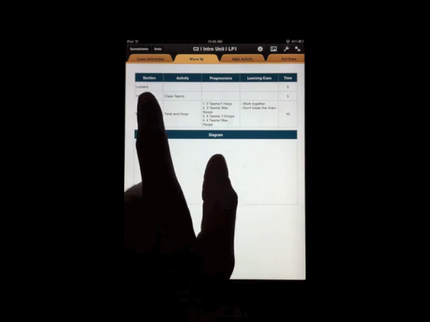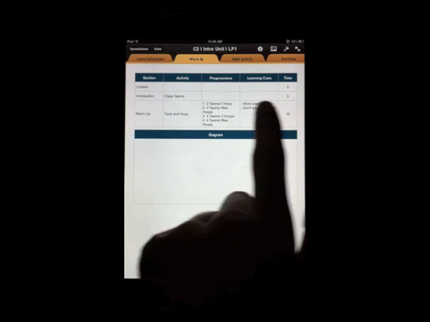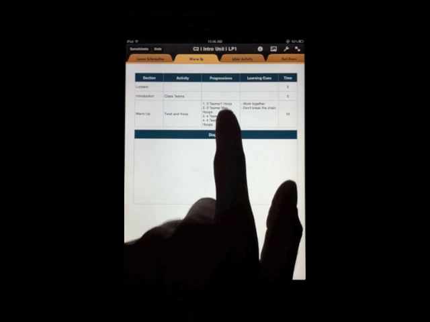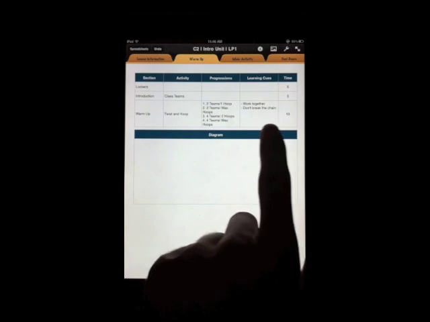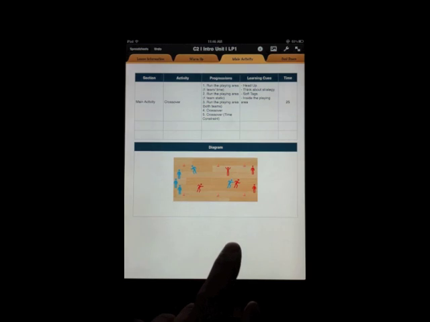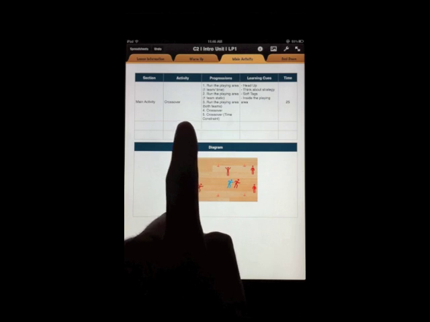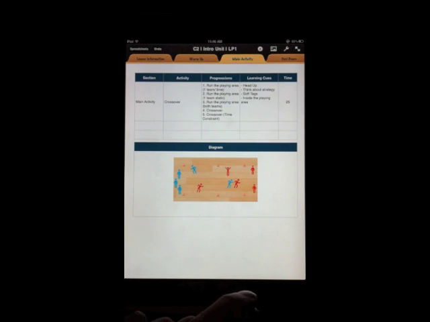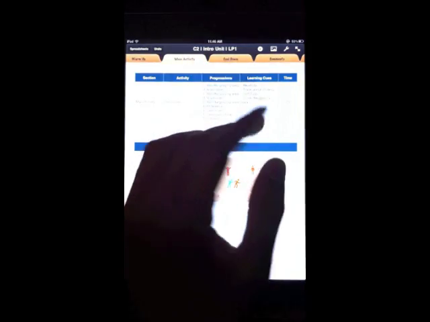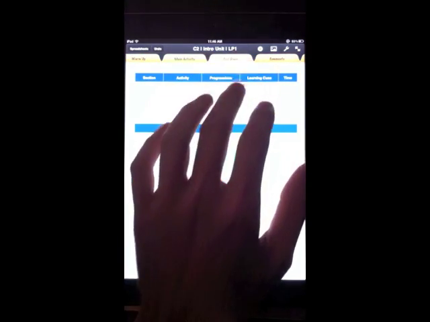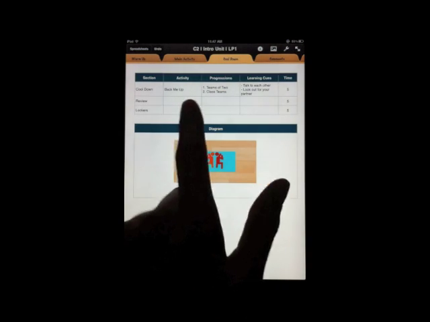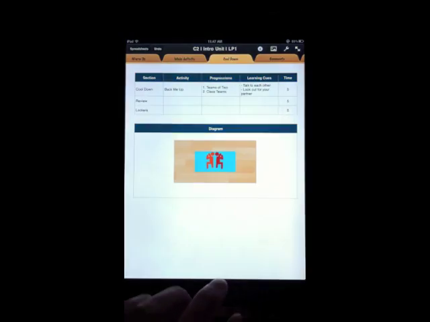Okay, for my warm-up, as you can see, I have lockers, a time, introduction, time, then the warm-up activity. For each activity, I've added progressions, and then any learning cues and time. I haven't included a diagram for my warm-up, but I did for my main activity, as you can see here. So again, I don't write down the description of the activity, but if I was lesson planning for a substitute teacher, I would, because they probably wouldn't have my game, or I could just send them the sheet. And then finally the cooldown, same thing, everything here. I do not believe I've left any comments in this lesson plan, but that's pretty much it.